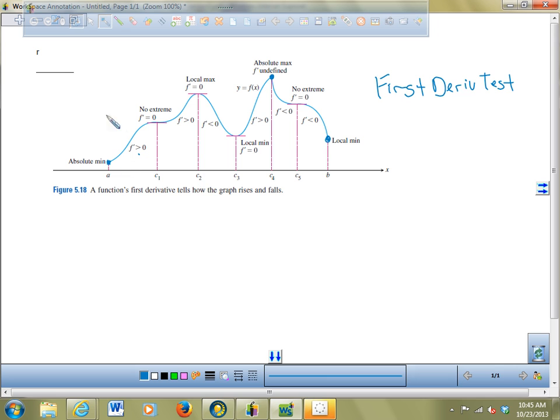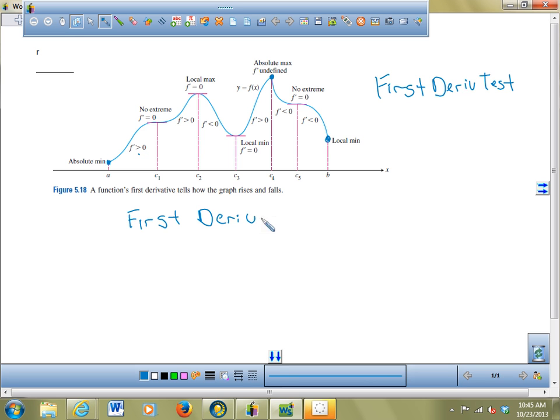So there's lots of stuff going on with the derivatives and different ways you could see them. And so this chapter kind of deals with looking at the first derivative, looking at the second derivative, and trying to figure out what the original function looks like, okay? And so the first thing they talk about is called the first derivative test. First derivative test, and I already kind of showed you this already, but they put it into words.